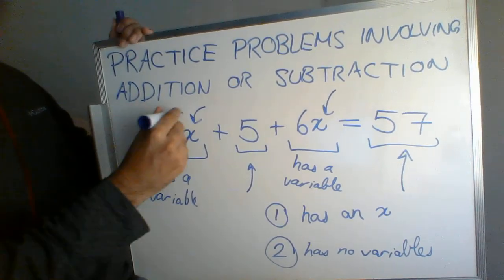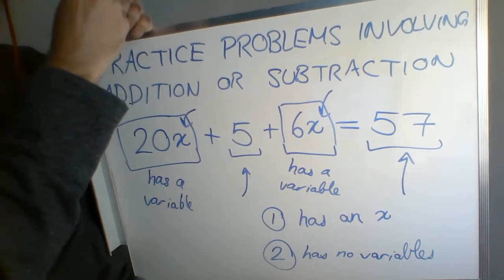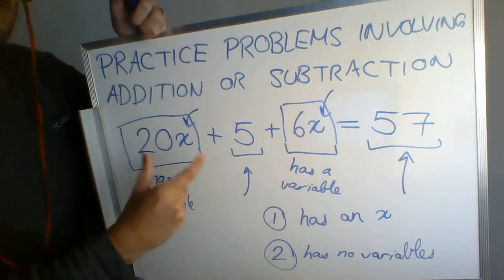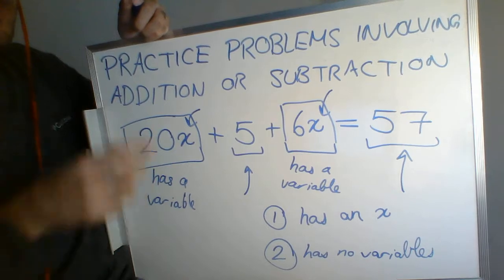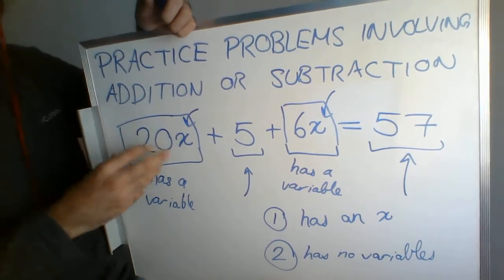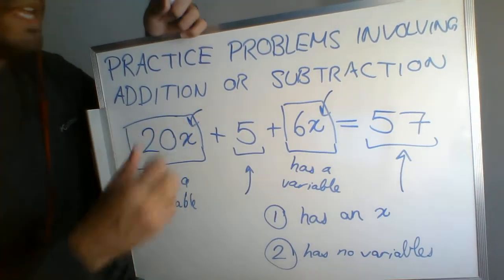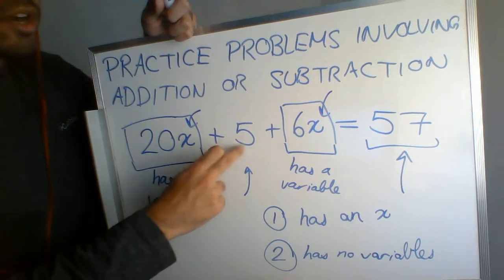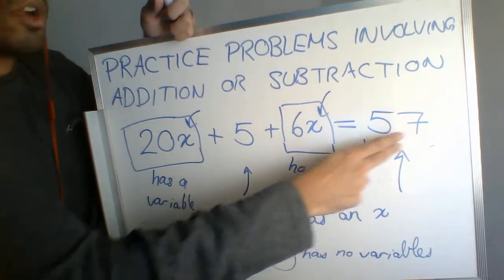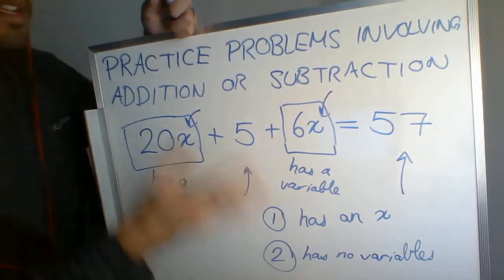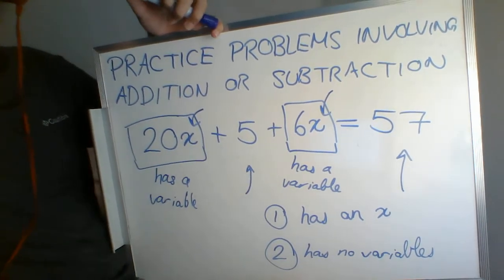So we've got two terms, this 20x and this 6x, both have a single x inside the term. You could even think of it as physical x's, like a block with an x written on it. We've got 20 of those over here, and we've got 6 of those over there. So those blocks could be added together, but those blocks aren't the same as the block that has, I don't know, the number 5 on it, and the block that has the number 57 on it. Those can't be added into the same group as the 20x's and the 6x's. So we need to split this up.